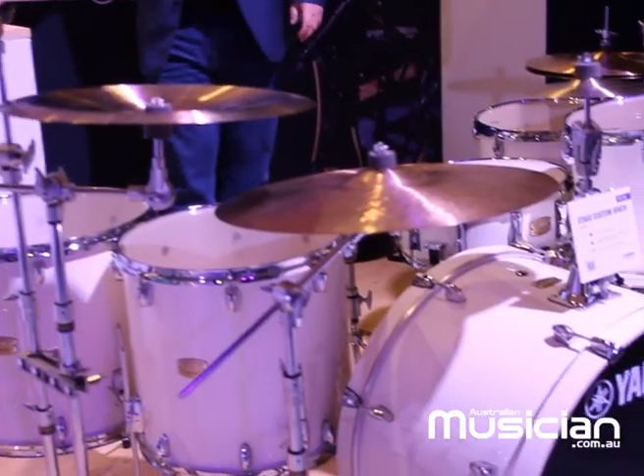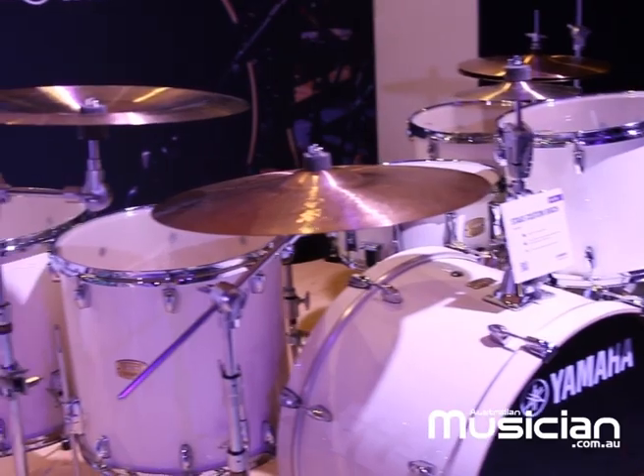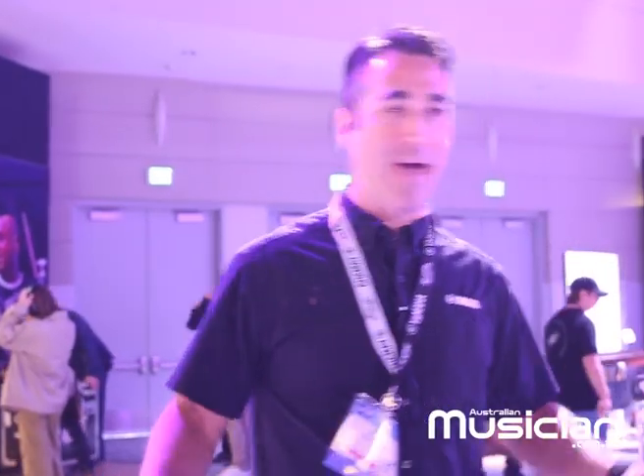Another new color — it's a little hard to see under this light — but polar white is now being replaced by the classic white. It's got a little more of an ivory tone to it, hence the classic white. It's a beautiful finish. We're showing it here with this massive kit. If you're familiar with U2, Larry Mullen Jr. played a really massive setup. We're showing it here with the 24-inch bass drum, a 14-inch rack tom, 16 and 18-inch floor toms, and another 14-inch floor tom on the other side. We're not going to play it right now because they'd hear it across the street — trying to be a good neighbor. So those are the new colors: deep blue sunburst, matte surf green now across the line, and the classic white.